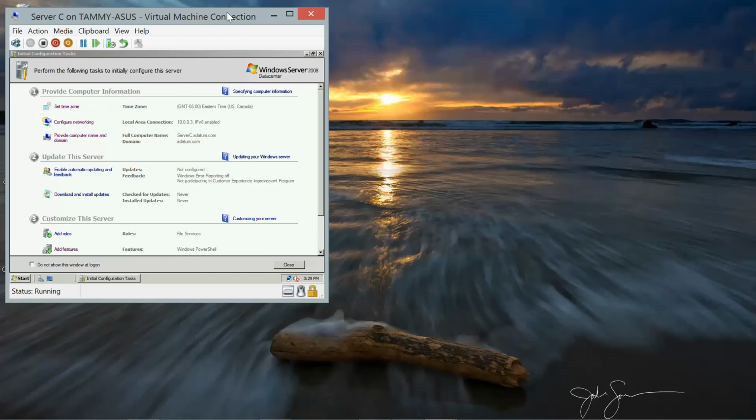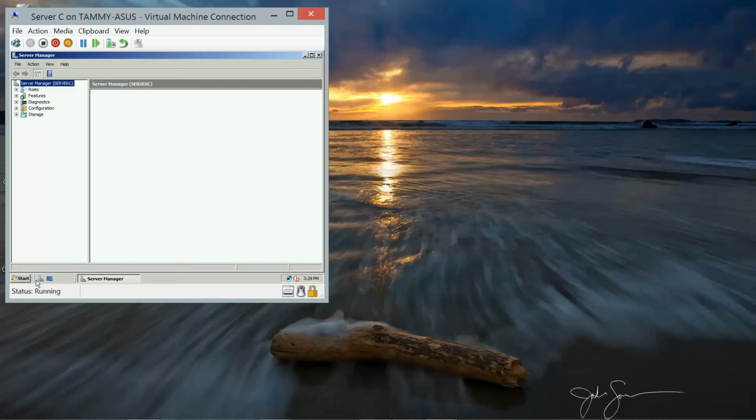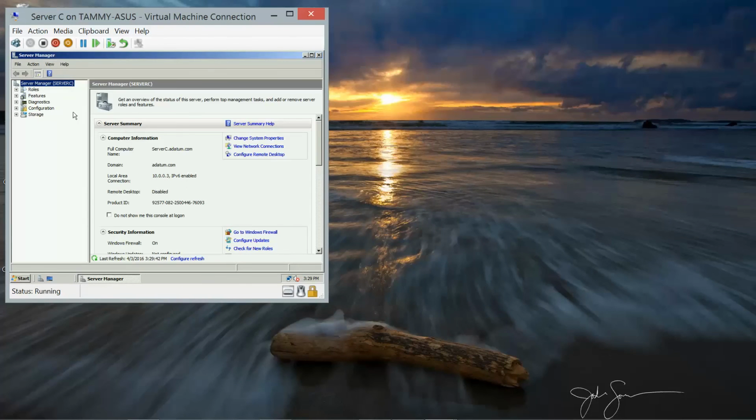Under server C, we need to click on Tools. Okay, Server Manager.